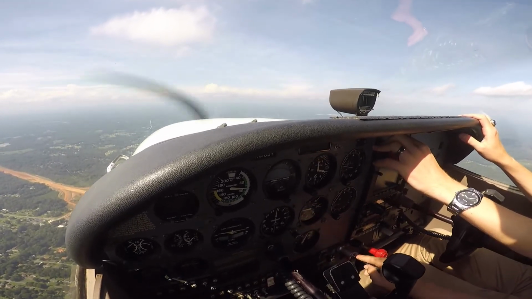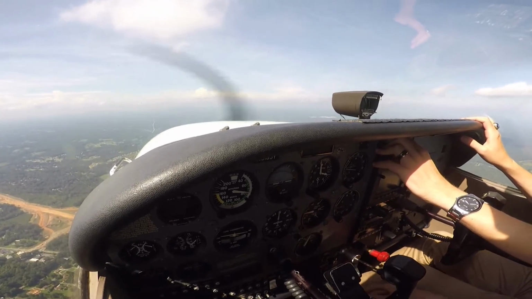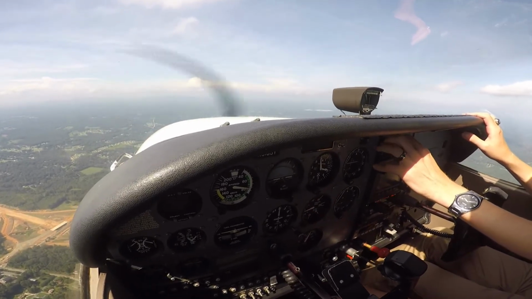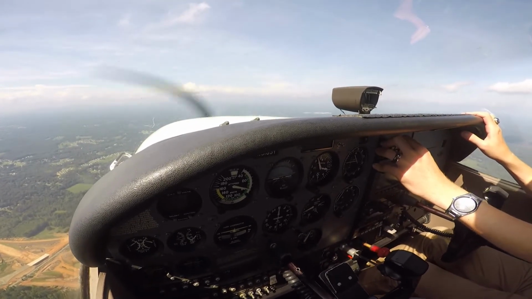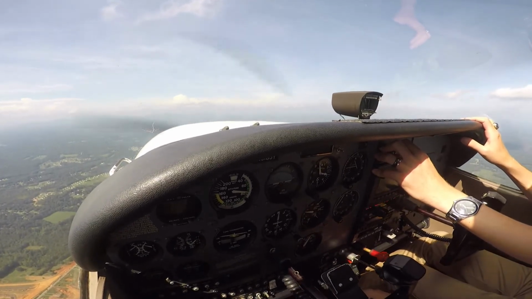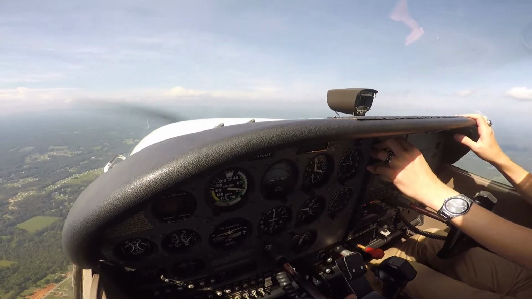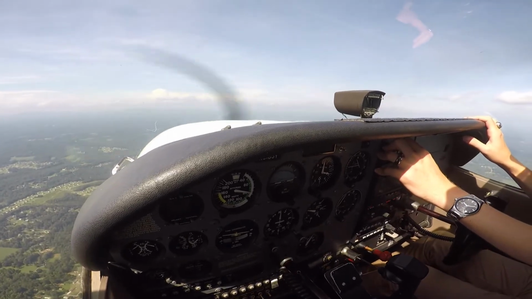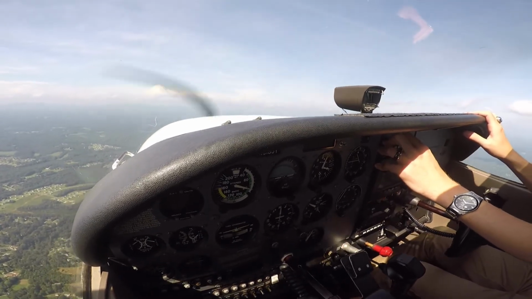3399 is cleared direct to Tricia. Winston Tower, Cessna 7125 Quebec, reestablish midfield right downwind, runway 33 for the option. Cessna 25 Quebec, runway 33, clear for the option. Clear for the option, runway 33, 25 Quebec. Runway 23 left.